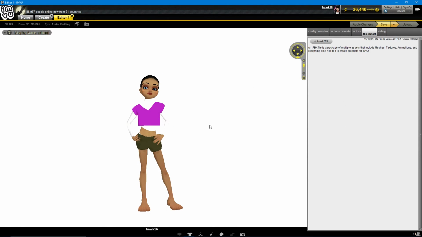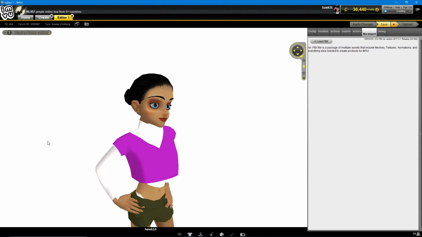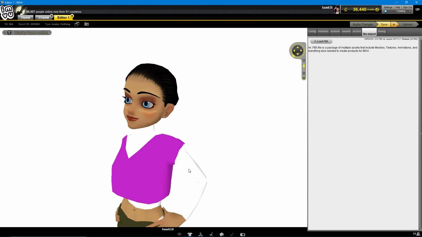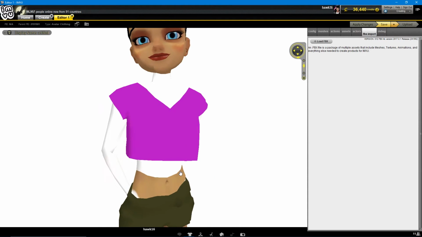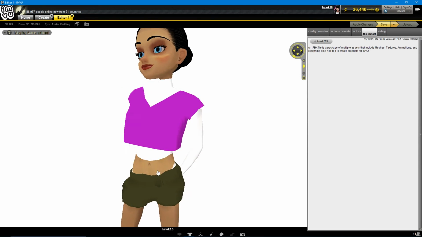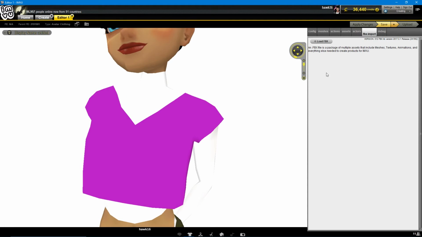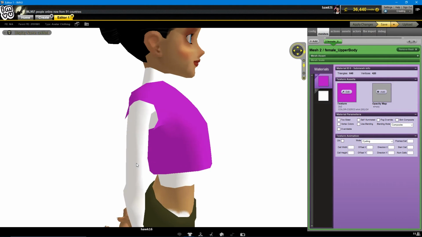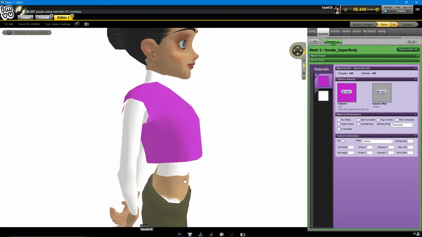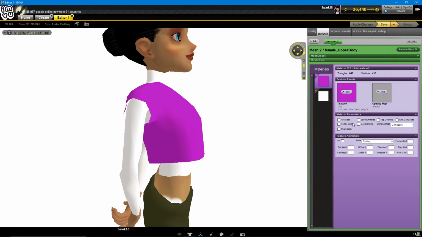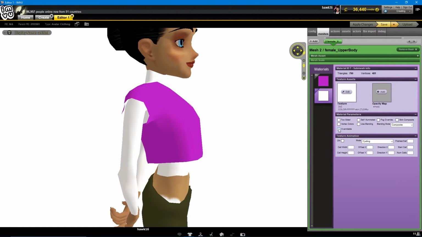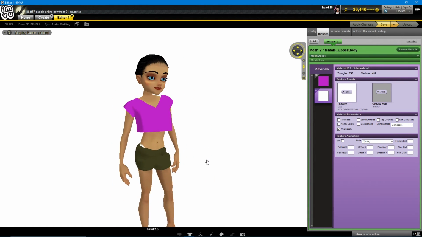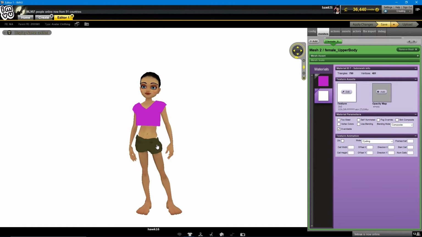Apply the changes, and now we have our shirt, our pink shirt, or well, not exactly pink, but well, purple, some kind of weird purple here. So okay, we see the white skin, so we are going to override the skin so we can see our avatar.